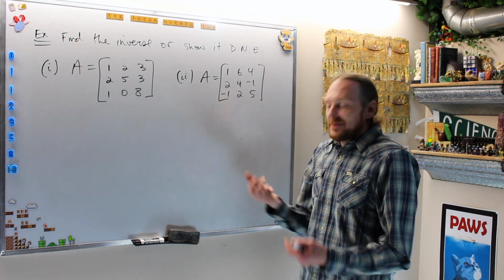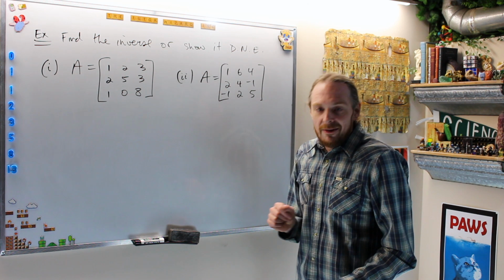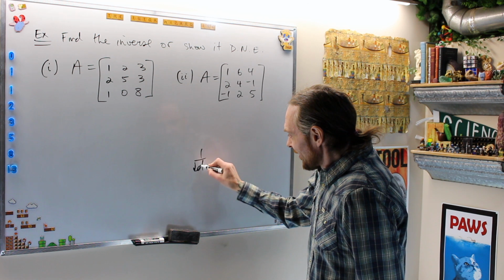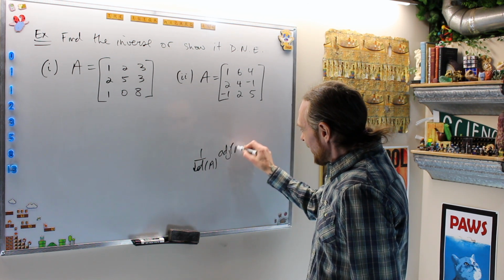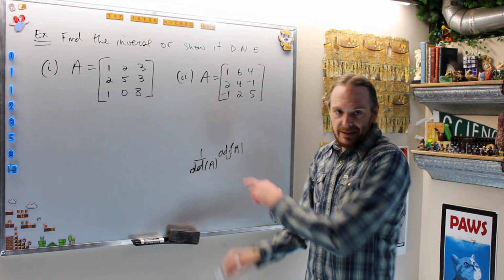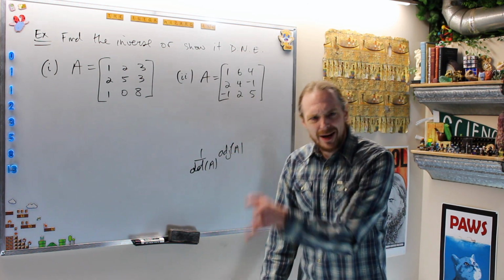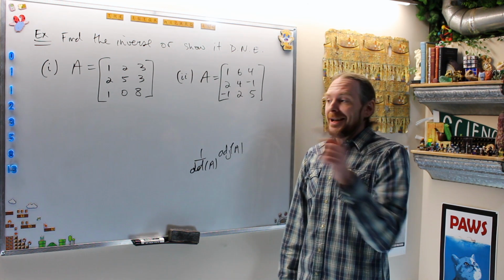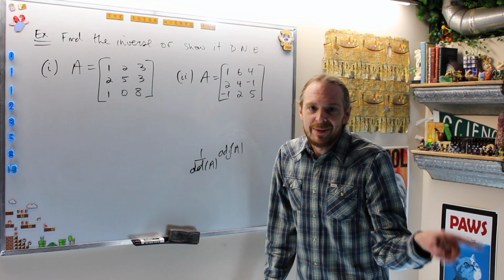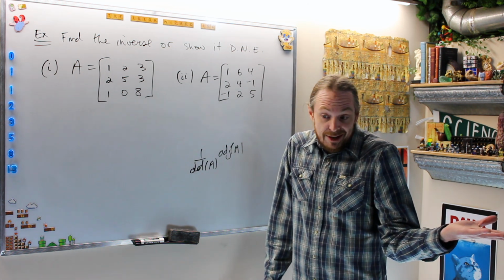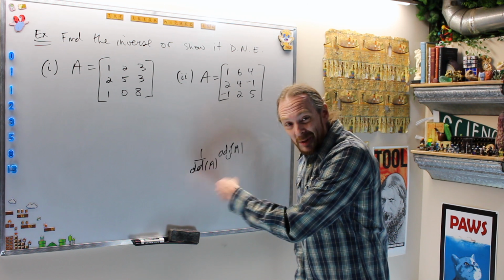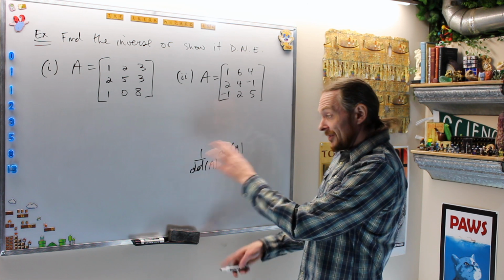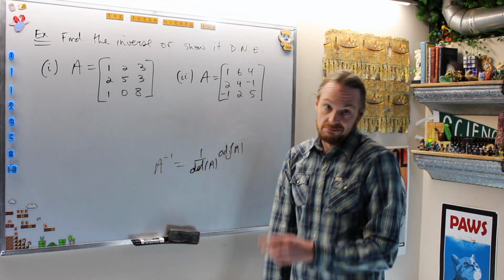Let's do it in reverse now for the other method. The con, what you don't like about the 1 over determinant times adjoint method, is that all of a sudden there are these fancy words and a bunch of machinery. Adjoint is cofactor transpose, and you're like, what is transpose? And then you've got cofactors and you're like, I don't want to do this anymore. So you say, you told me there was this Gauss-Jordan elimination method, I already know how to do that, so I'm going to stick to that. That's the con. There's so much more machinery and sophisticated terminology we have to learn to use this formula. But this is the inverse.